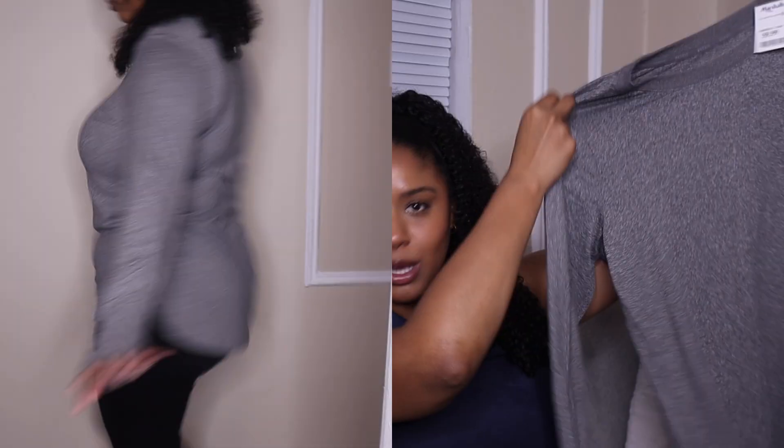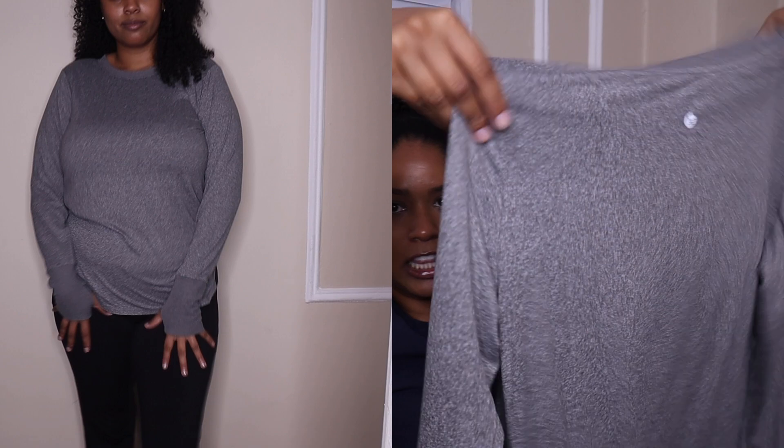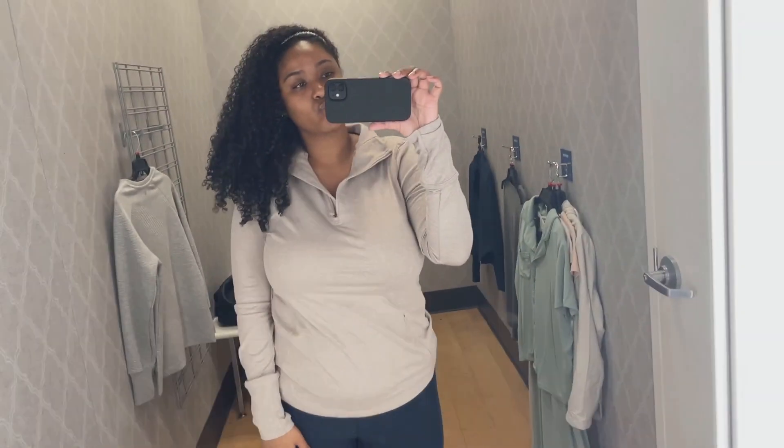I got some more fitness-type clothes. I got this shirt, which is perfect for the gym — it's nice and long, which I love. I like to feel covered up at the gym, and it has long sleeves because it's getting cold, so I definitely needed this. Moisture wicking — yes, I need that. And this is the last athletic piece I bought: this little zip-up right here. I love a zip-up, it's such a nice color. When you're shopping, it's important to feel the fabric — if it feels good and soft, pick it up, and everything I got feels really good.